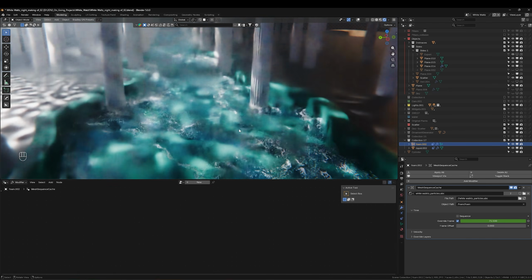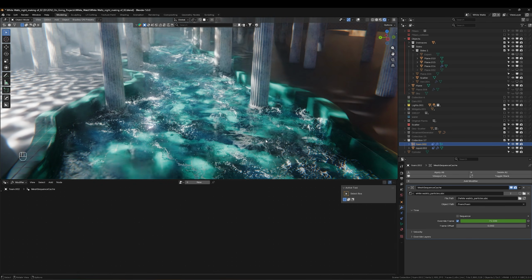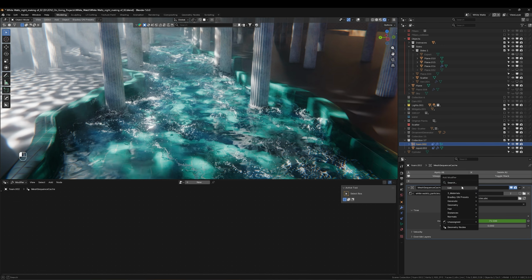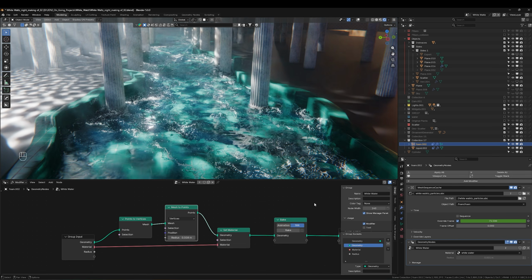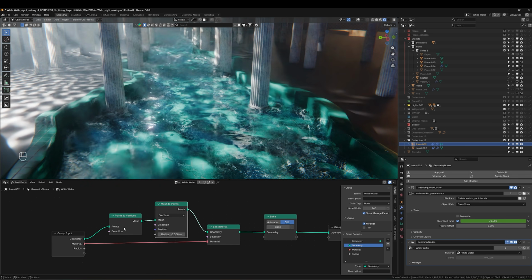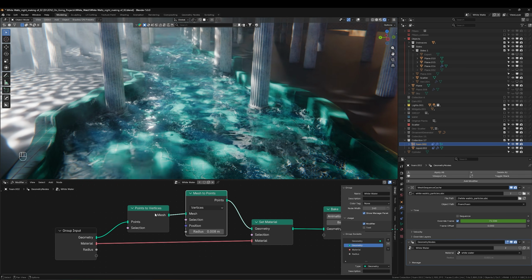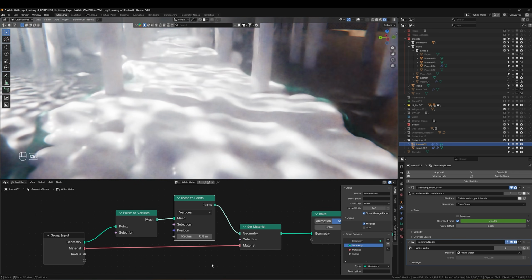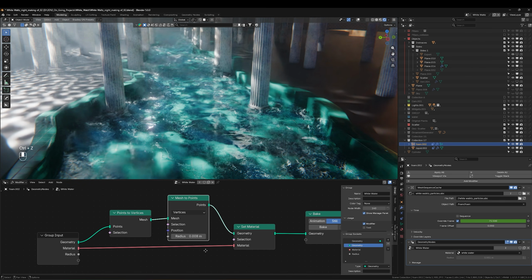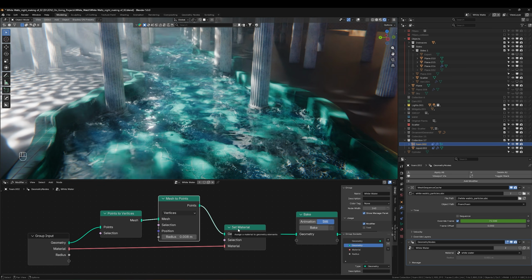In Cycles, we can see now that this is working. We have the particles, but we are not completely done yet. The last step is to add a geometry nodes modifier, and I have this white water system, and this is very simple. We have just mesh to points, and this way we can control the size of our particles. If I make this, for example, 0.8, we can see we have really big particles. So this is the number that I use. This worked really well. Then I have a set material node. I'm just gonna plug this into the group input, so I can now type in any material in my scene.